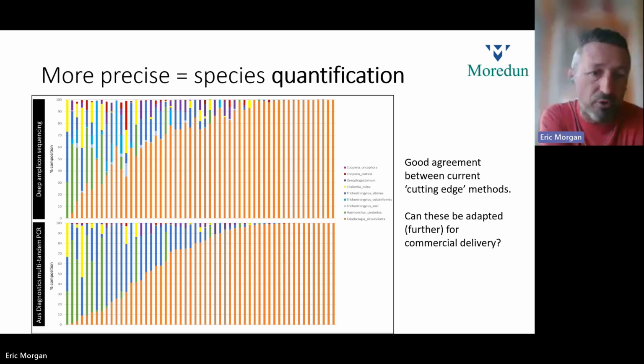And what we see here is comparing those methods. There are some differences, for example, in the proportion of Teladorsagia found in different farms, but they're not that large. So you can certainly see the majority of the farms are Teladorsagia dominated. You see that through these different methods equally. And you also see farms where Teladorsagia is absolutely not dominant, and you have a really wide mix, including Trichostrongylus coming through. And part of that is seasonal, geographic, age-related.